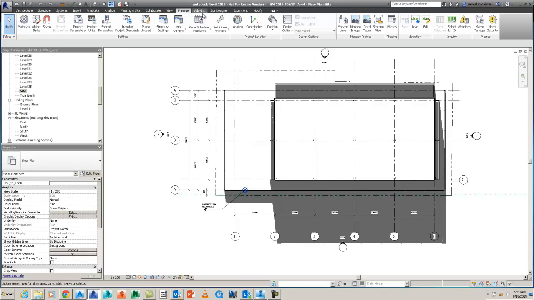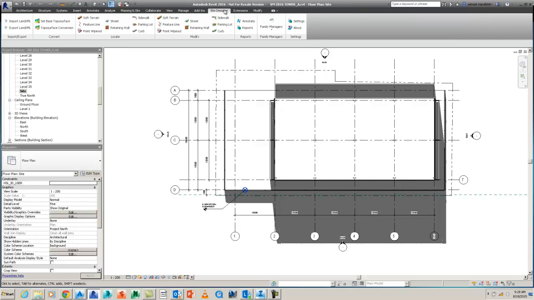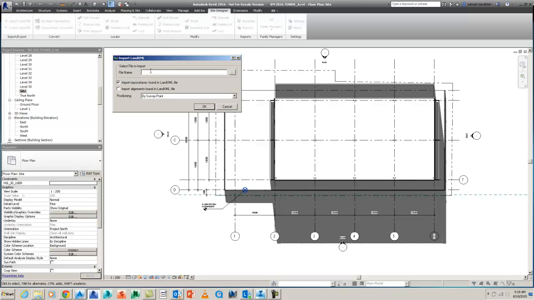We can also go to our Site Designer add-in. This is part of the Autodesk Revit Exchange up here. You can get all the apps. If you're on subscription, you get Site Designer, and you can import in that Landxml file. And because we've set it up with survey points, you can bring it in and it's going to come in the right location. I won't do this right now just for time, because we want to use that Landxml and the Revit data inside of InfraWorks.